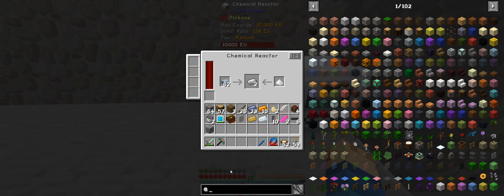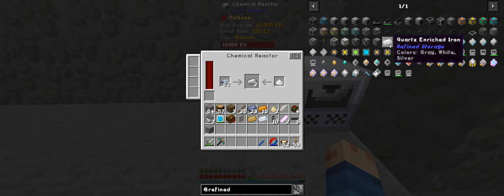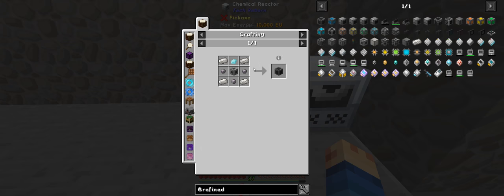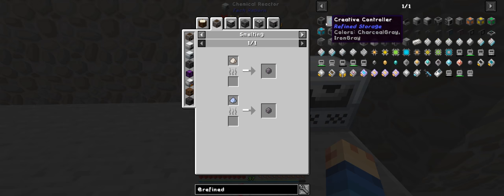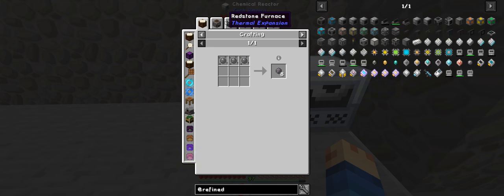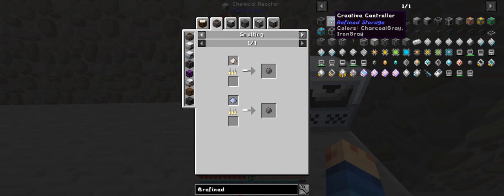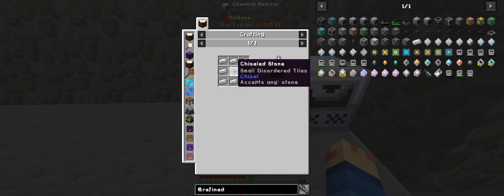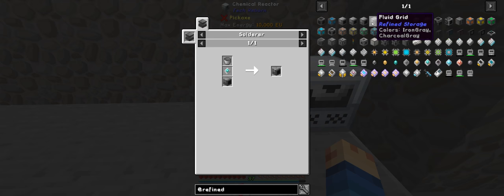How many does it use? Three. Wow, so you're gonna need heaps. Okay, so yeah, everything literally takes this. To get silicon, we're gonna have to cook up nether quartz. So, oh no, nether quartz. Crap. Yeah, nether quartz dust, whatever. Grid, one there. I don't know about that. Machine casing's gonna need heaps. Pattern grid, fluid grid, crafting grid, all that stuff.